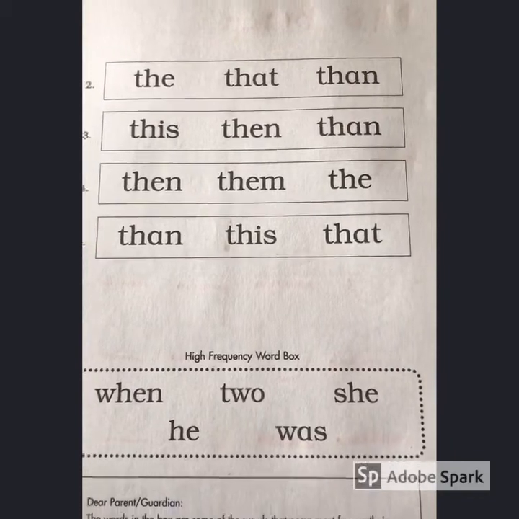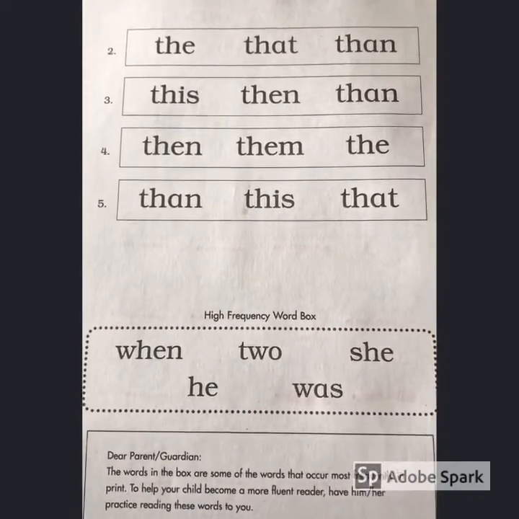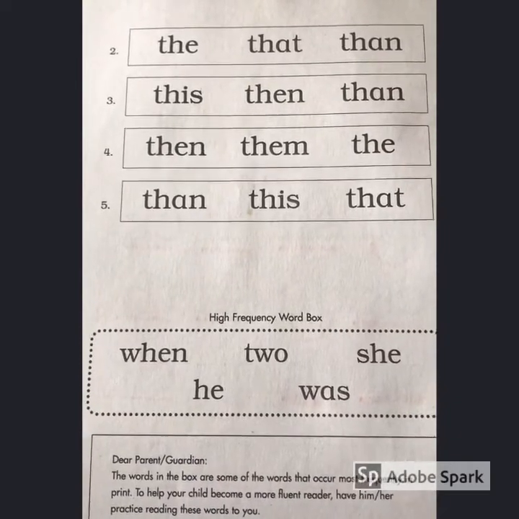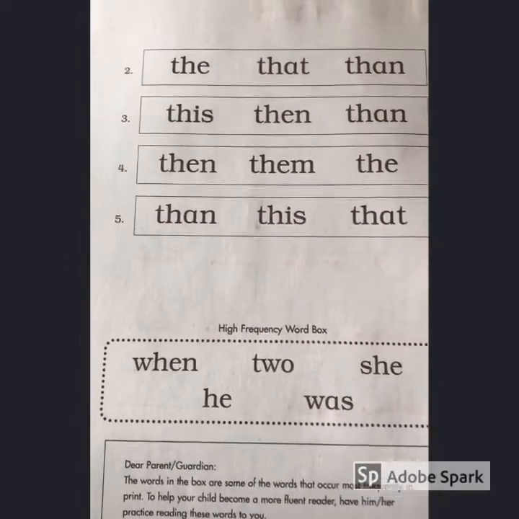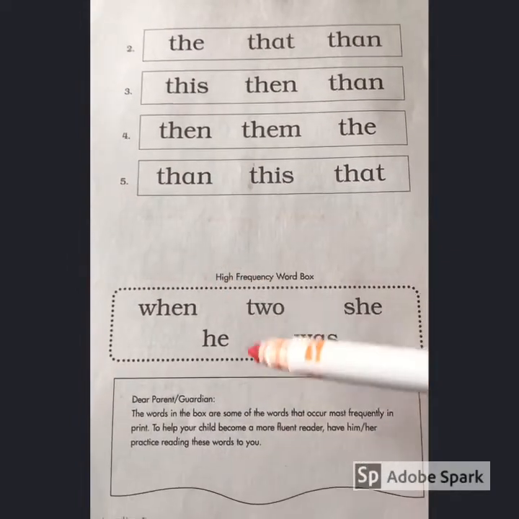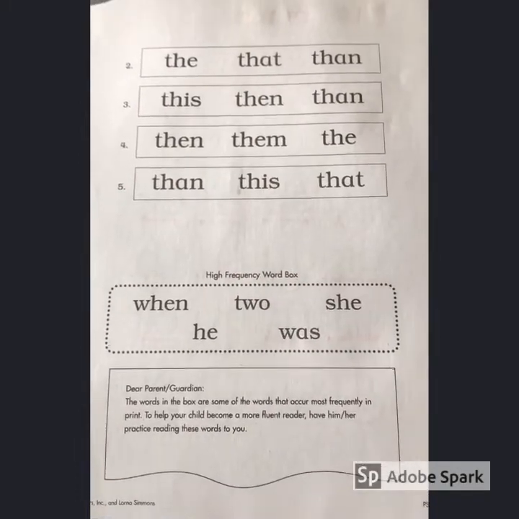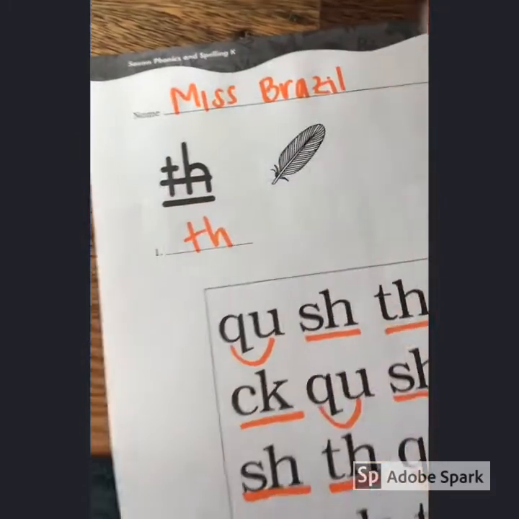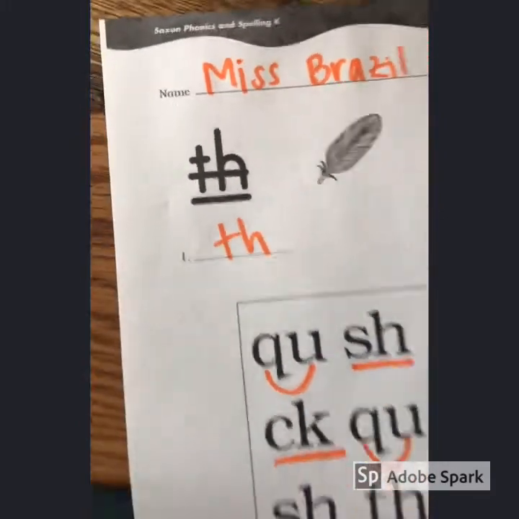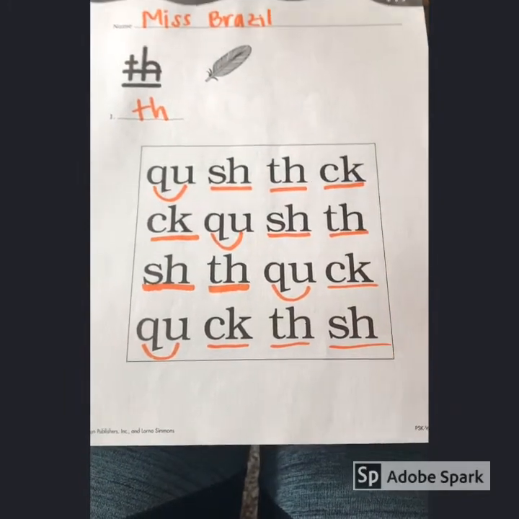Okay, good. Now if you need to go back and listen again, you can just click the rewind button. You might have to ask Mom or Dad for help, but you can go back and listen to 2, 3, 4, and 5 again. When you're done, I want you to try to read the sight words at the bottom to yourself, Mom or Dad, brother or sister, and then make sure your name is at the top, like mine. Oh, and I forgot to dot my i. And then you can put this in your folder to come back to school. Good job, guys.